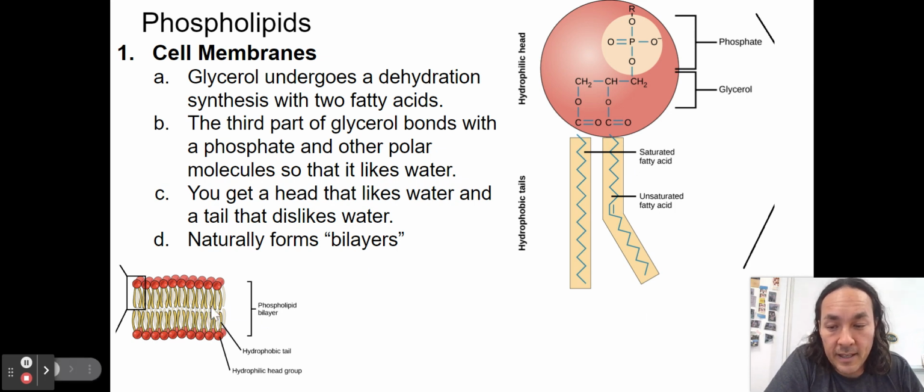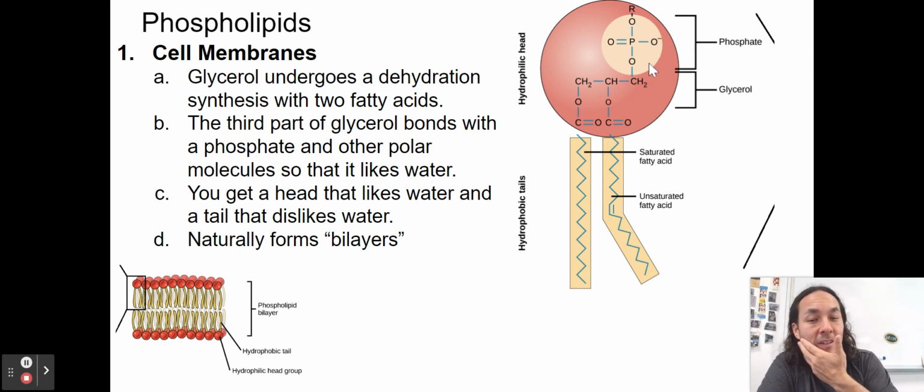And so instead of having 3 fatty acids come off, we remove one of them to make a phospholipid, and it's going to have these carbons and hydrogens tails right here. They're going to be nonpolar. They don't like water. They're going to face the inside. And in where we had that third leg, we're going to instead add some other molecules up here called a phosphate, and even one called choline, and they're going to have a charge. And because they have a charge, you see right here with this O negative, they're going to like water. So they're going to be hydrophilic.